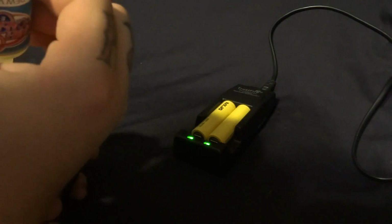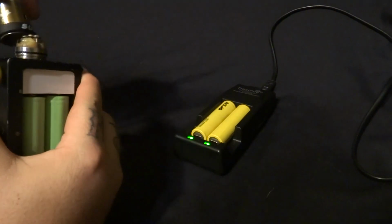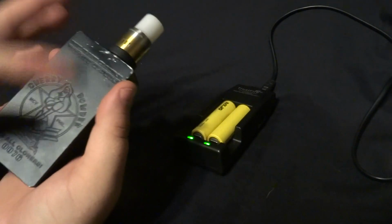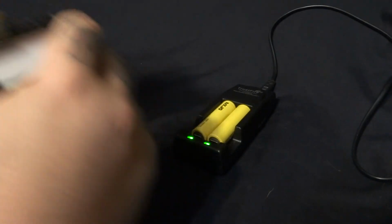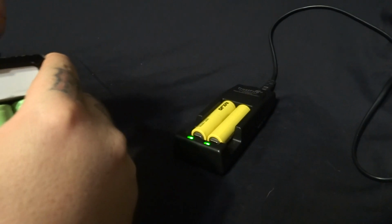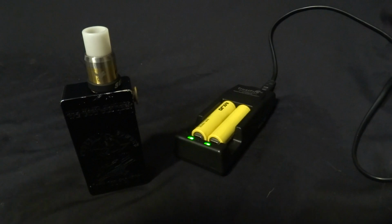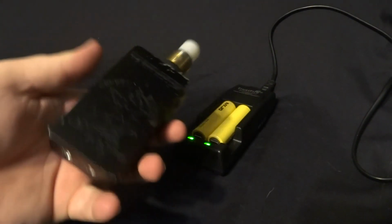I had the aluminum mod first, and I quickly realized that since the whole box is the ground, or negative, on the non-painted version, if you touch anything against the box and the RDA, it's gonna fire just like this. Yep, it's gonna fire, which is very scary. So I sent that one back and bought the painted version, which I ended up getting scratched about 5 or 6 weeks after having it. I was at work, and I ended up falling and dropping the mod and scratched it all up.